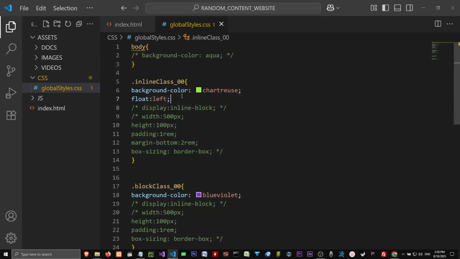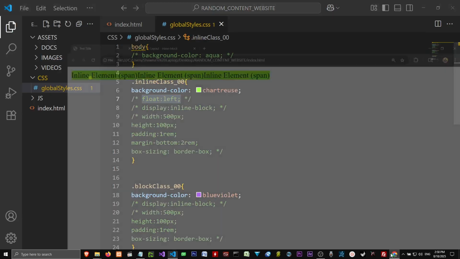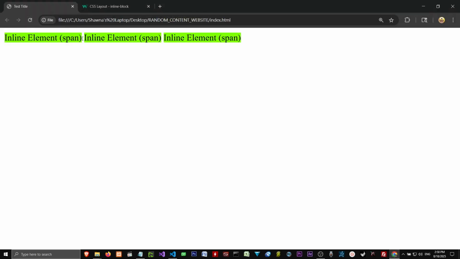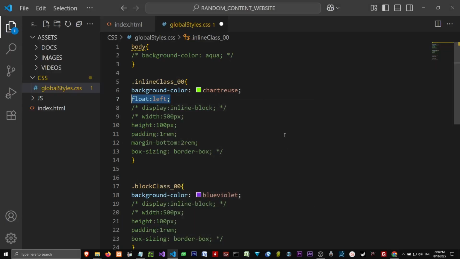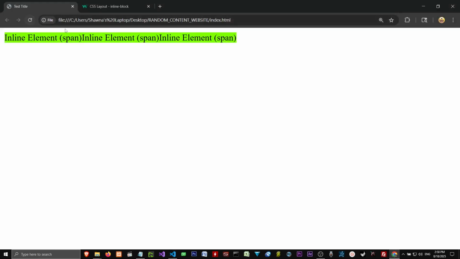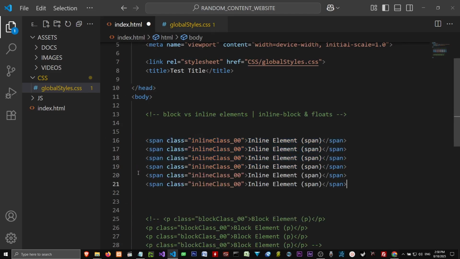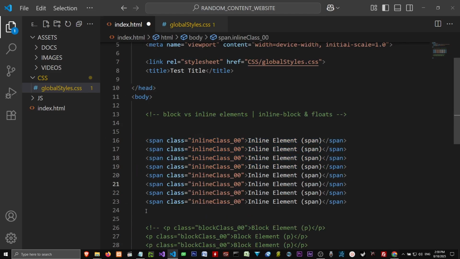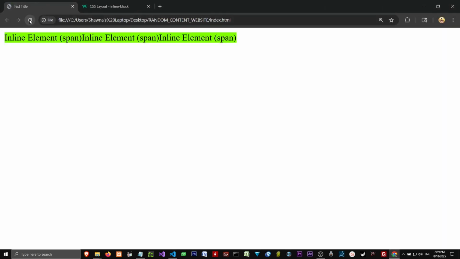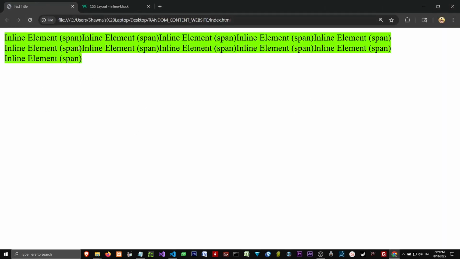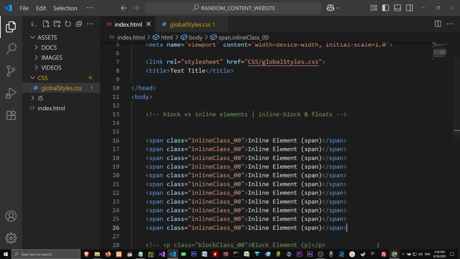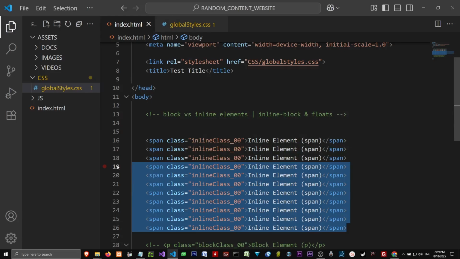So if you remember, the default behavior of an inline by itself on the page will put spacing. And again, this is one of those frustrating things about CSS that you're going to have to get used to and why they have all these frameworks out there. So when you apply the left float, everything's going to bunch to the left and it collapses the margin. All right. So what happens if we once again come in here, copy these, paste, refresh. Sorry I'm going fast, but you'll see everything's collapsed and it's still floating to the left. All right. And let's go ahead and just comment that out.